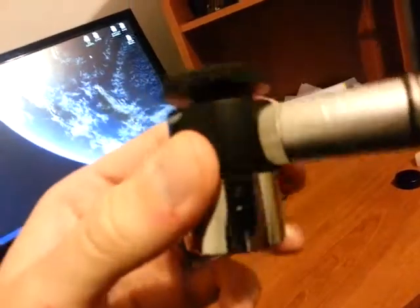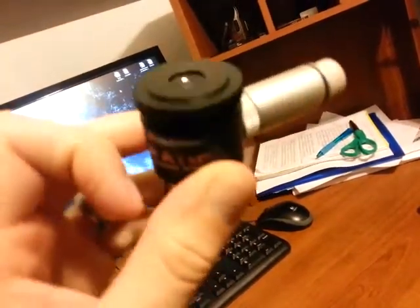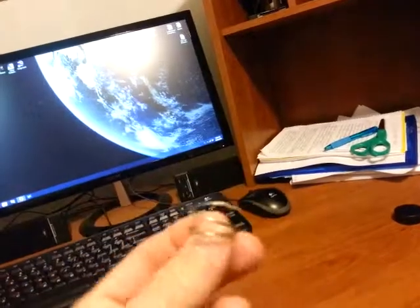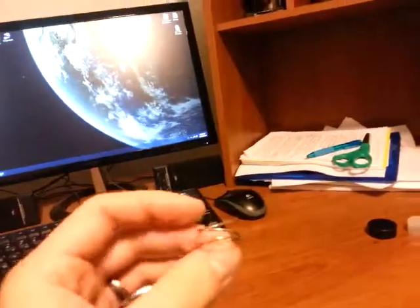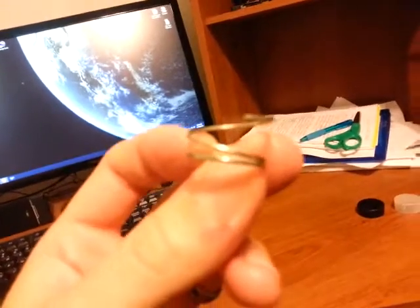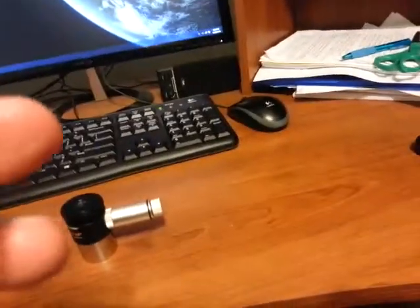So I got thinking, maybe I need a better eyepiece, but then I thought there's got to be some way to fix this. A spring would work really well in there to put tension on it. I went into the garage, found a spring — this is about half of one, it was a bit too tall with too much tension, so I went ahead and cut about half of it off. That made it compress to where it would fit into that gap easily with the right amount of tension.